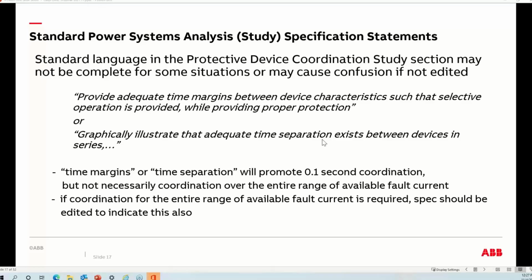As I tried to point out earlier, when we're talking about separation of the curves, that's easy to do once you're above the instantaneous region. And that's the skill and technique really that's used to promote 0.1 second coordination. But time separation, you typically can't do that with an instantaneous part of the protection curve. So the bottom line in this discussion is, if you're not adding something else to this spec or other parts of the spec to clarify, and you want selective coordination per the Article 100 definition, you do need to add things to the statement, because if I read only these statements and nothing else, it's really telling me 0.1 coordination.